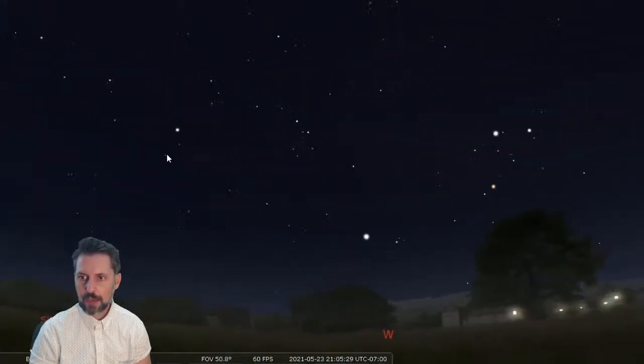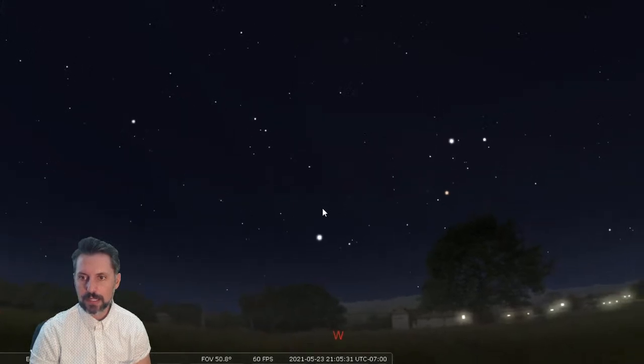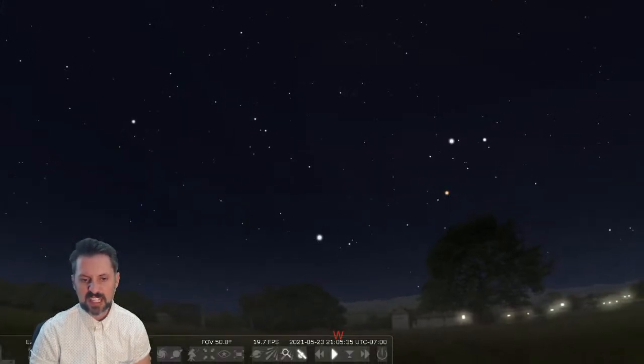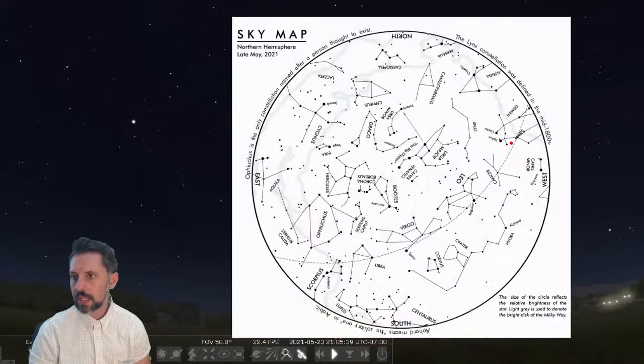Now, if we keep going to the right, towards the west, you can see Mars setting right here, and you're like, what's this star right here? Well, it's right over the west. Let's see if we can figure out which one it is. Turn the sky map back on. We know Mars is in it. It's right over the west. I think it must be this one right here, right on the horizon, right above the west, which says Procyon.